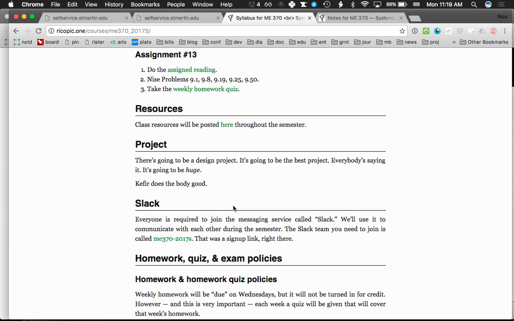Because you are juniors, and you don't get enough hands-on stuff to do as juniors. Senior year, you get a lot of it. But junior year, you don't get enough. So I want to give you something to actually build. We'll see. It might be fun. I think it's going to be fun. I will enjoy it. I don't know if you will, but it'll be cool.